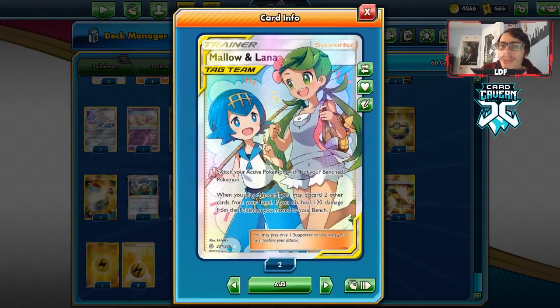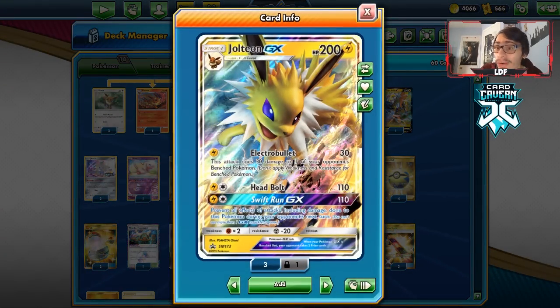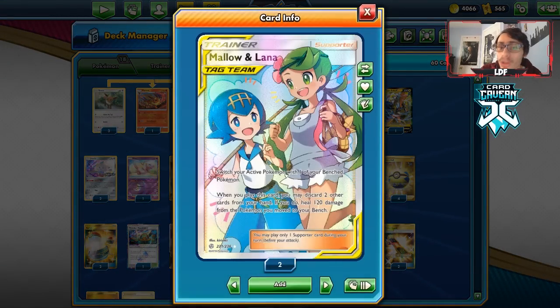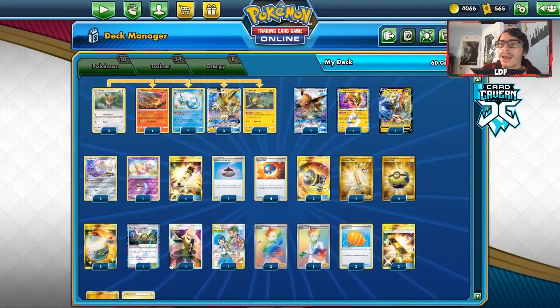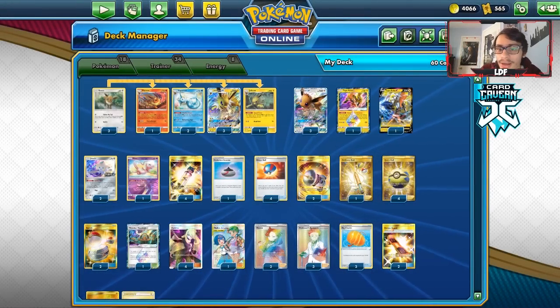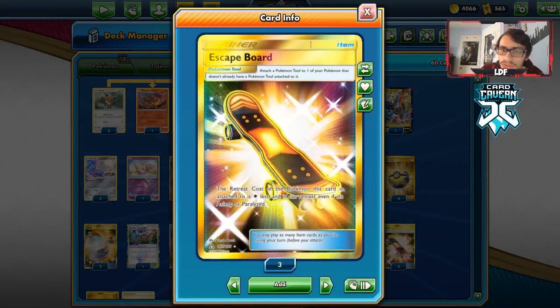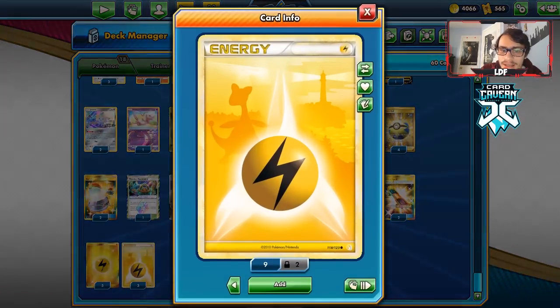I am playing 1 copy of Mallow and Lana because you're a 290 HP Jolteon. You're pretty hard to one-shot, so with Mallow and Lana, we can heal the Jolteon and stuff like that, that's kind of the idea. I would try to maybe run 2, just because that heal is really good. 3 Big Charm, of course, to go up in the HP. I got 2 Escape Board for the Jirachi, and just 8 Lightning.